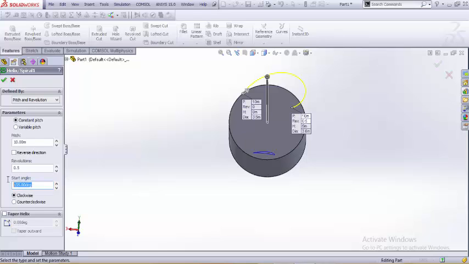The start angle, let's say it would be 0. Where is the position? 90, or maybe 270. Yeah, much better.